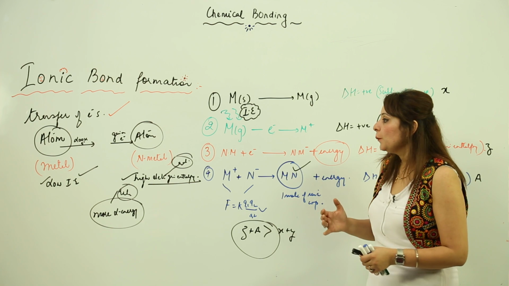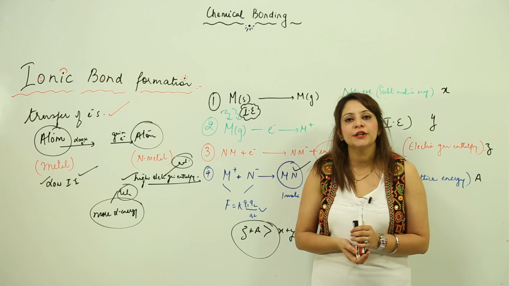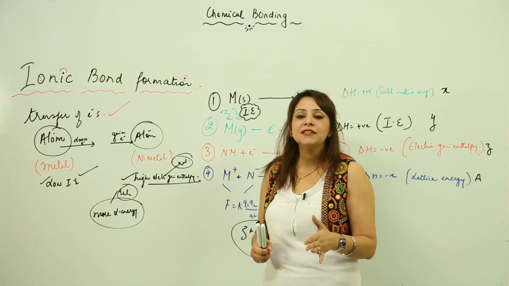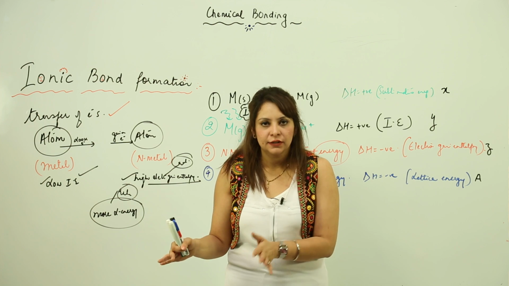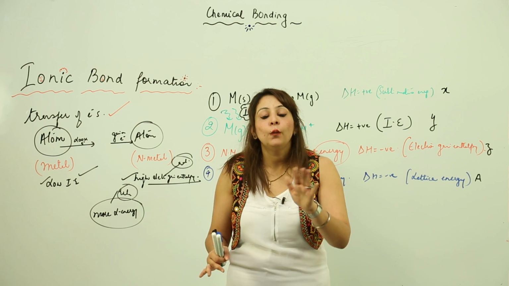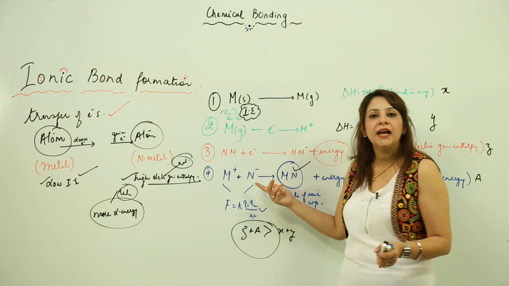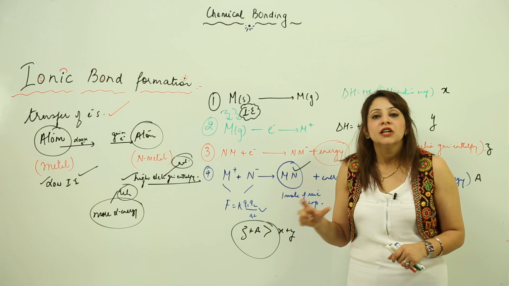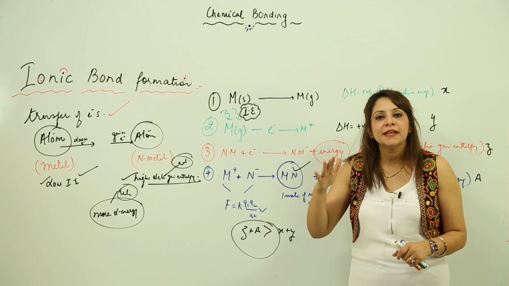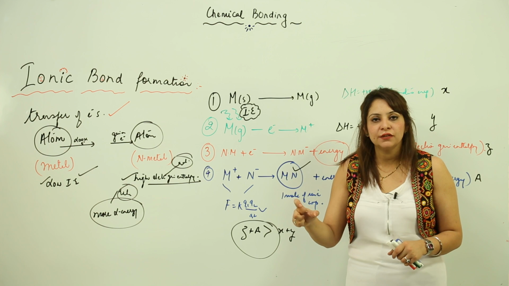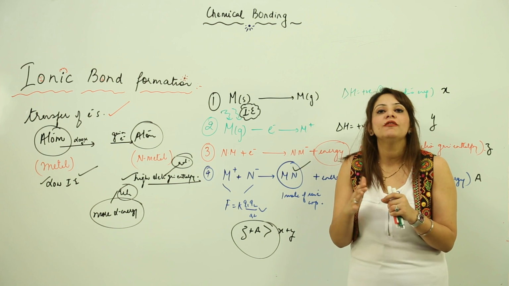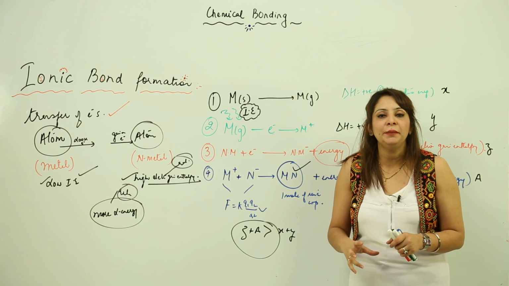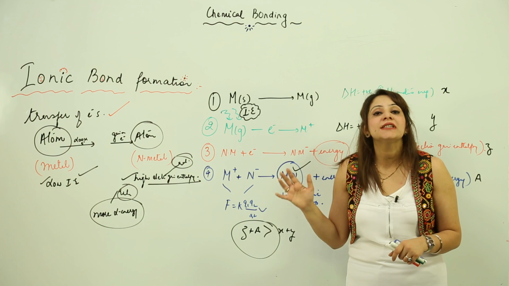Now, if somebody asks you for the technical definition of lattice energy, what are you going to say? You are going to say that lattice energy is the amount of energy released when the positive and negative ions combine with each other to form 1 mole of ionic compound. So in this case the delta H, the lattice enthalpy, is released, so delta H is negative.